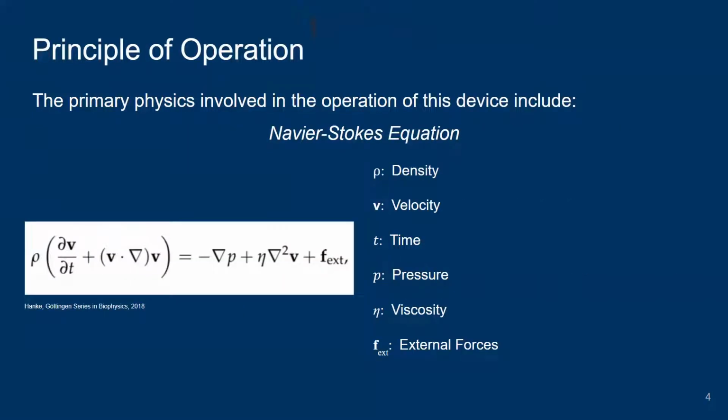There are three important principles of operation involved in our microfluidic device, the first of which being the Navier-Stokes equation, which is the fundamental equation describing the flow of incompressible Newtonian fluids. On the left-hand side of this equation, the single terms correspond to the fluid acceleration and convection, representing the inertial forces. The terms on the right-hand side correspond to the pressure gradient and viscous forces.